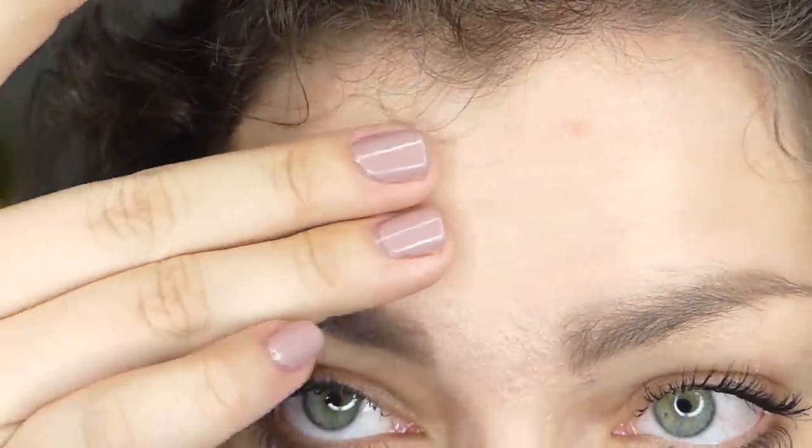I am curious to see how this wears with primer underneath. It was super lightweight throughout the day, so that's the one thing it kind of has going for it, and that has me excited to keep testing it out. So hopefully that helps. We shall see.